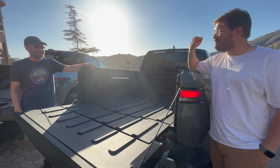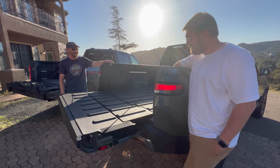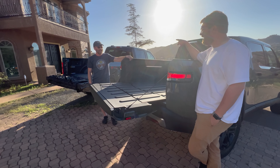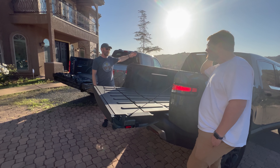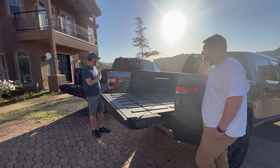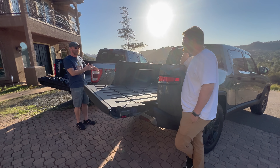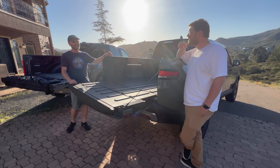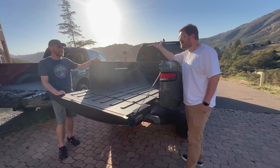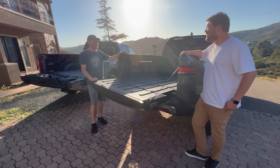The air compressor is impressive — they filled multiple low tires in a row and it didn't overheat. When it comes to range and powering things, the F-150 has a clear advantage. Robert used the truck yesterday to cut weeds halfway down his long driveway — he charged his weed whacker battery in the bed while also running a hedge trimmer simultaneously. Ford understands what working customers want. If your house loses power, you can run a whole bunch of appliances off this truck.